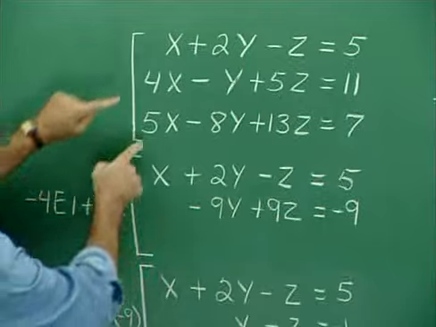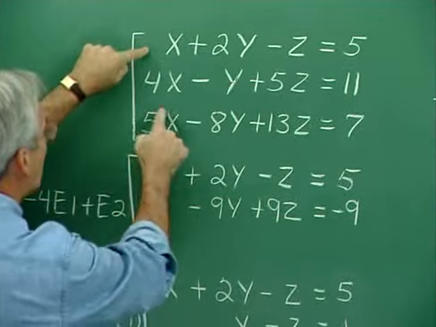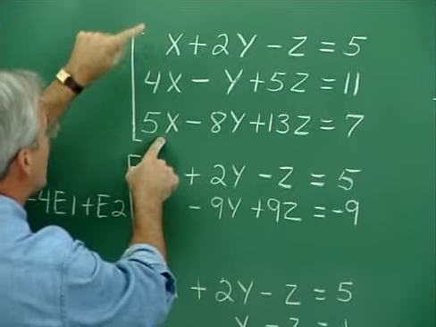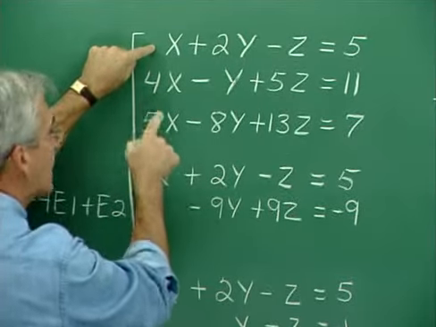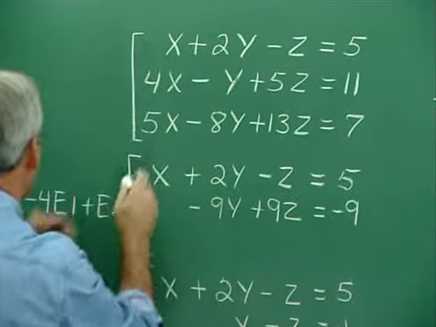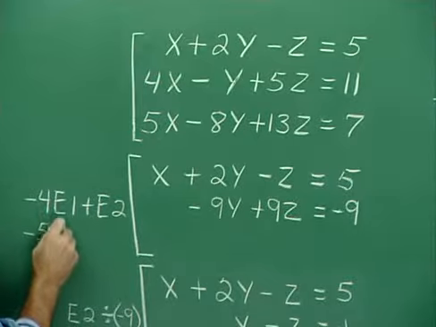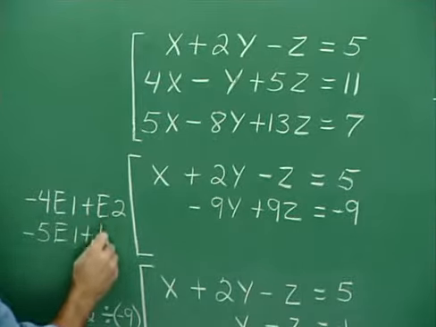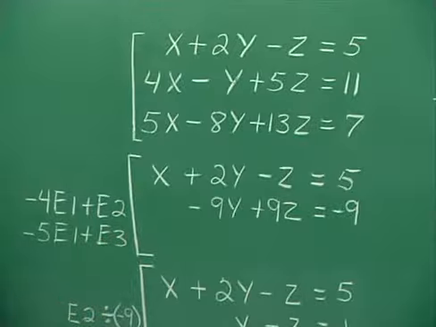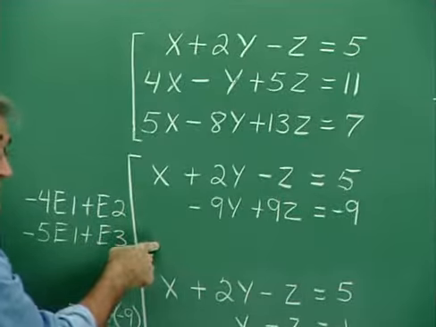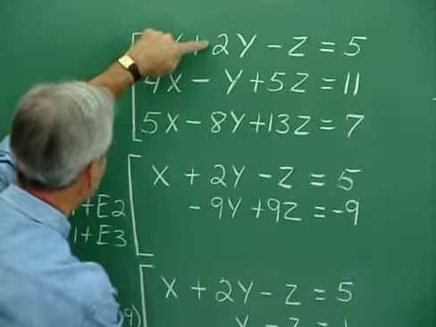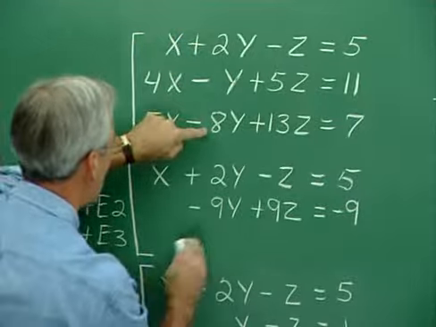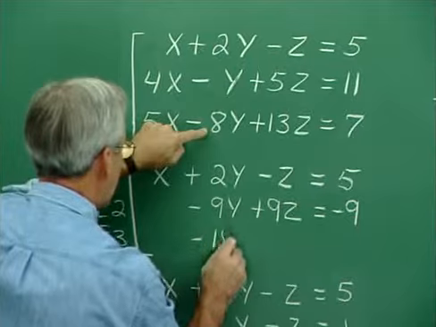All right, let's go to this one. We're playing these two off of one another to create a vacancy here. We need to multiply equation 1 by -5 and then add equation 3. So it's -5 times equation 1 plus equation 3 is what we're doing, creating a vacancy here as expected. Then -5 times 2y is -10y, with -8y is -18y.